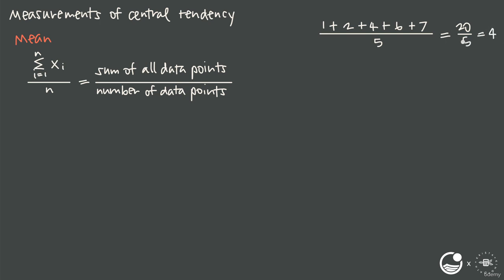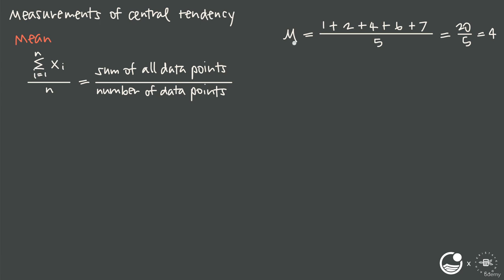Now, the way that we indicate mean depends on what we're talking about. We mentioned earlier the idea of population versus sample. Well, if we're taking the mean of the population, let's say that this data set here accounts for the entire population, then we usually use the Greek letter mu, which looks like this, and we say that the mean is given by mu, and so we would say mu is equal to 4. The mean of the population is equal to 4.